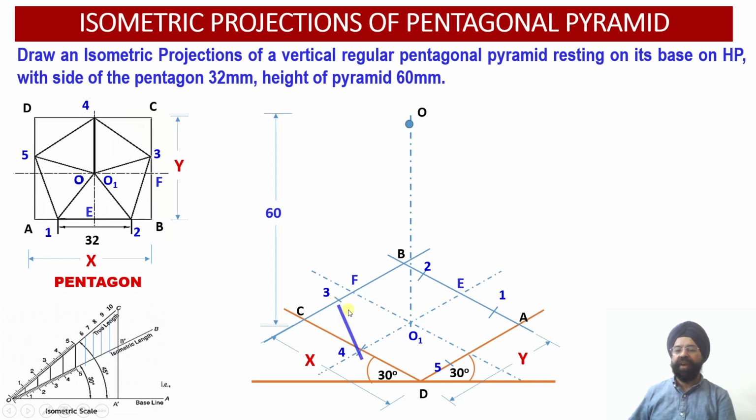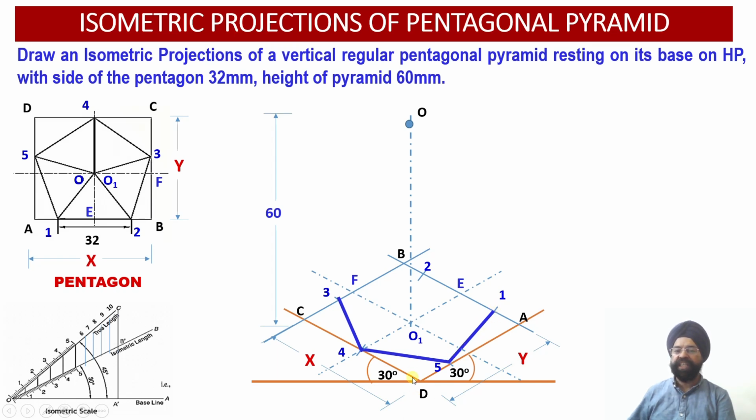So please check. Now I am going to join all the edges of the base. 3, 4, it is edge of the base which the observer can see. So this has been drawn darker over here. Again this edge, this is again facing the observer. So this will be drawn dark. Next one, again this is visible to the observer.